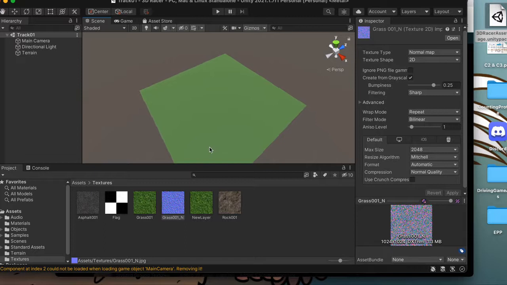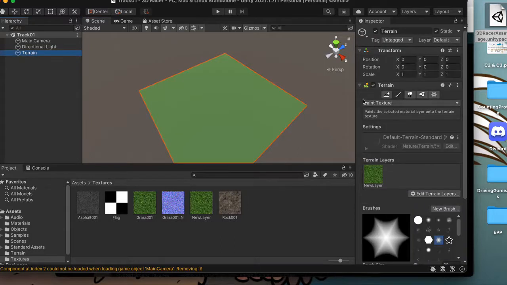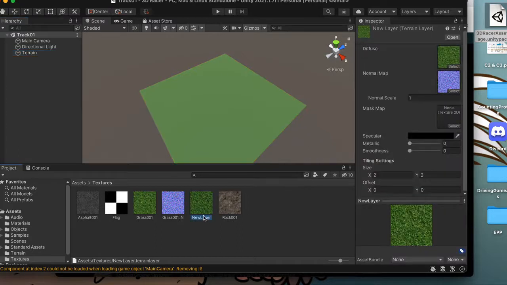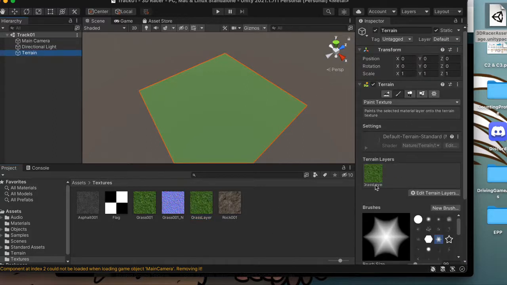What we're going to do, before we start getting into putting mountains and things in, is I actually just want to go ahead and make a track. So we're going to create a new texture on our terrain here. Paint texture, make sure you have that selected. And right now, you know what I'm going to do? Let's go ahead and rename this texture layer so we don't confuse ourselves. So we'll call it grass layer. That is totally fine. Let's make sure that the terrain sees it. Yes. I don't like leaving things unlabeled properly. Edit terrain layers.